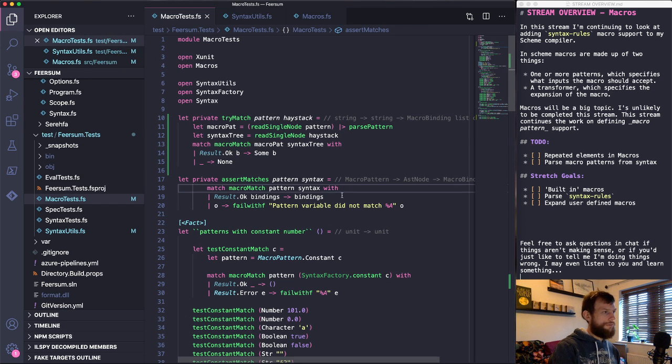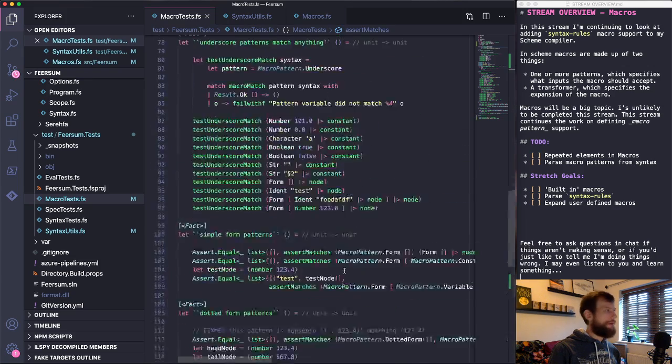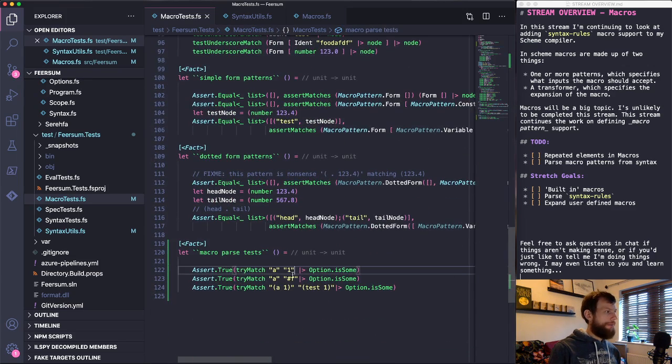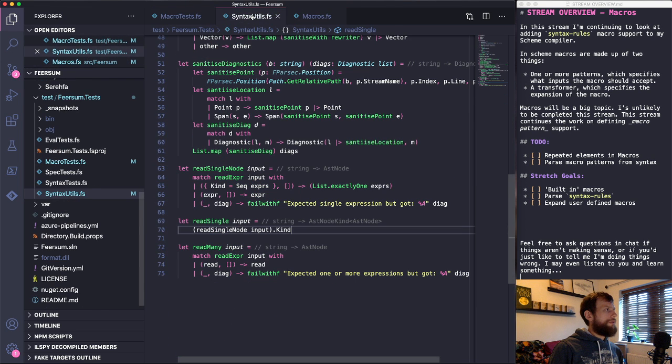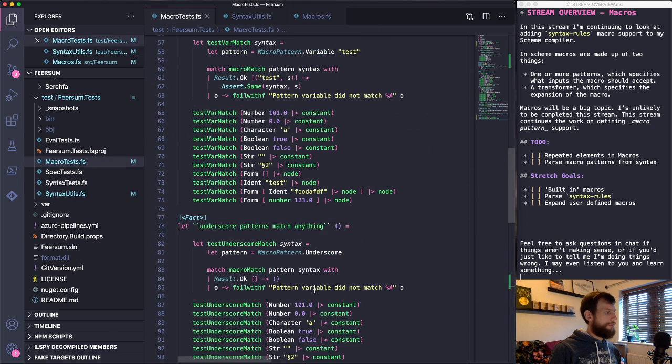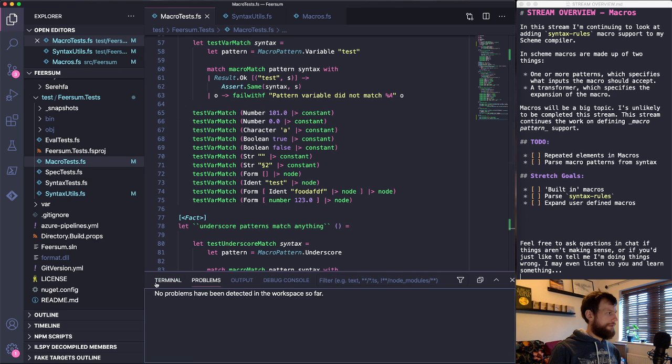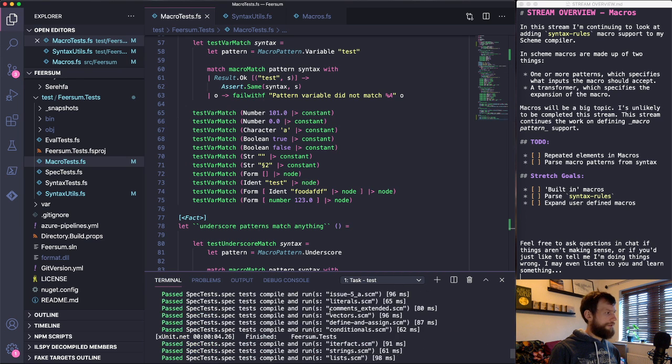Let's run the tests. So I think that should work. By work, I mean the test should at least pass now, because we're returning an underscore, so it'll just match any of these things. But we actually do want the macro parsing stuff to work properly. The fact that we haven't seen any output probably indicates it worked. There we go, yeah.